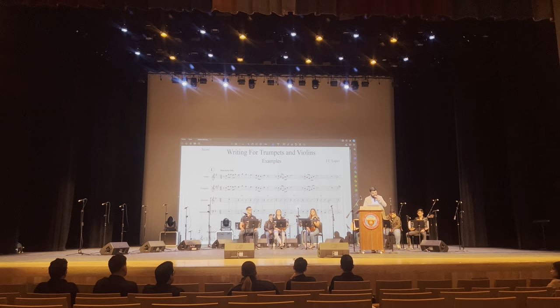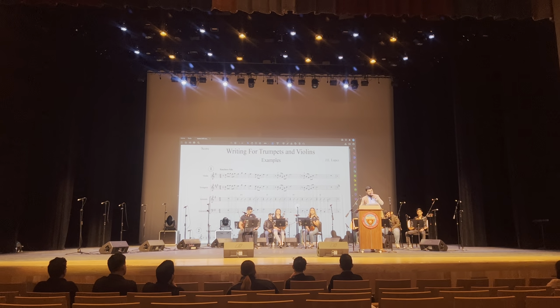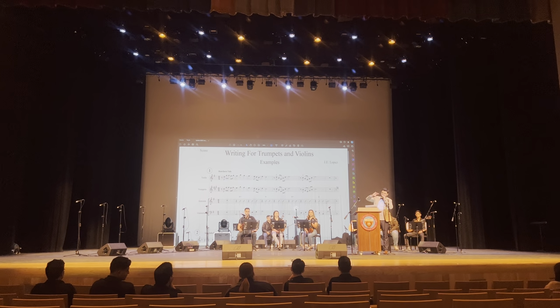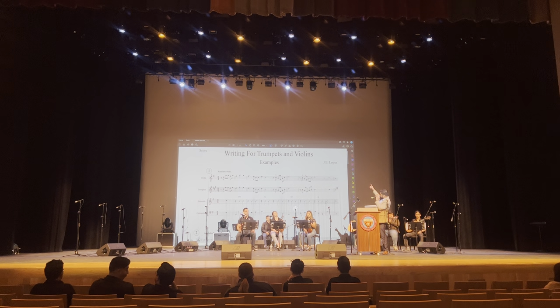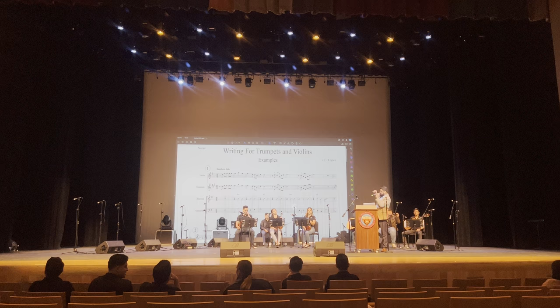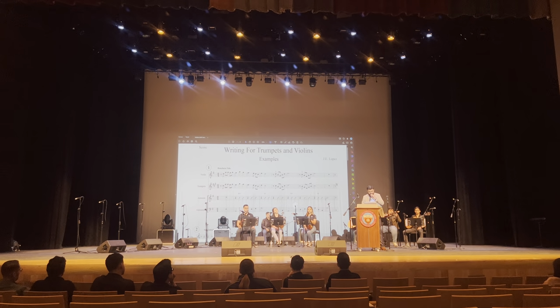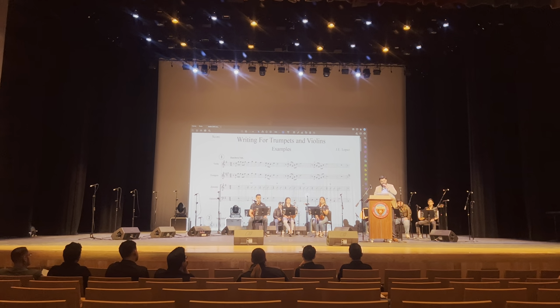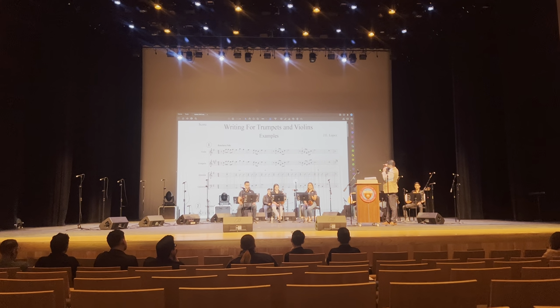So that's one of the rules that we have when writing for two voices, they have to be in thirds or sixths. A sixth is an inverse of a third. You didn't know that? Now you do. It's the same interval, but just backwards. So pretend the trumpet had a C-sharp way on top, the interval between the B and the D would be a sixth. It's the same sound, except it's just a bigger space. Okay? You're going to stick to almost always thirds, except for a few parts where you do arpeggios.